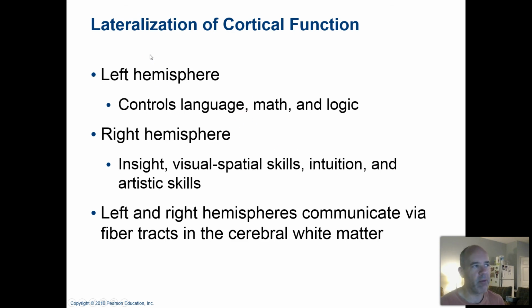All right, now some of this you've probably heard of before, left brain versus right brain. Lateralization means there are cortical functions that are primarily occurring either on the left or the right side, because the cortex is symmetrical, so you have a left and a right side with each of these areas. The left portion of the brain, generally the neurons located there are primarily in control of things like language, math, and logic. You have similar areas on the right side of the brain, but the neurons in particular regions over there are not going to be quite as involved in most people with language, math, and logic.